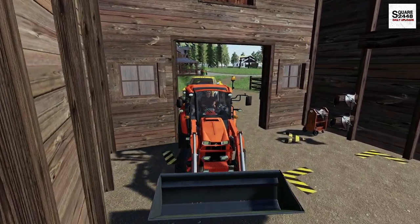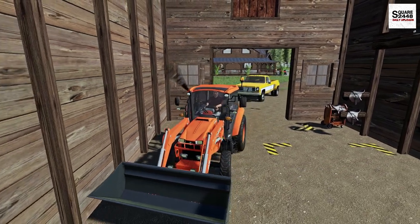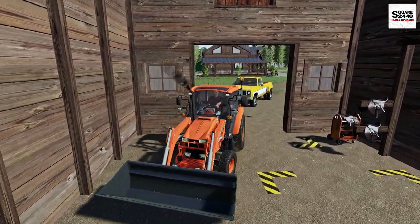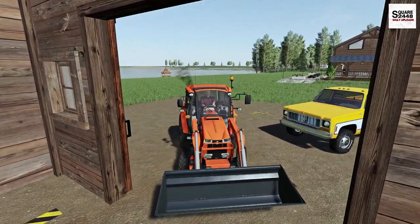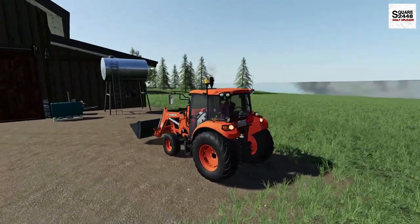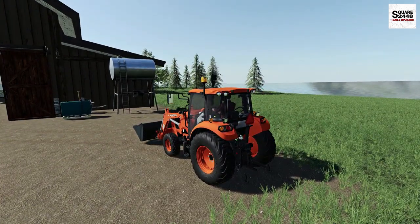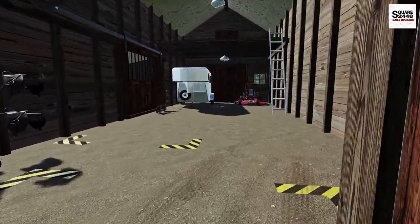This barn does not have any power either. Those barn doors are manual and they're pretty heavy to move. Maybe I'll have an electric company come out — I think just putting power in, having lights and everything, is definitely going to be a good thing. I might also see if we could add a few lights on the outside, because at night you can't even see that there's a barn here.